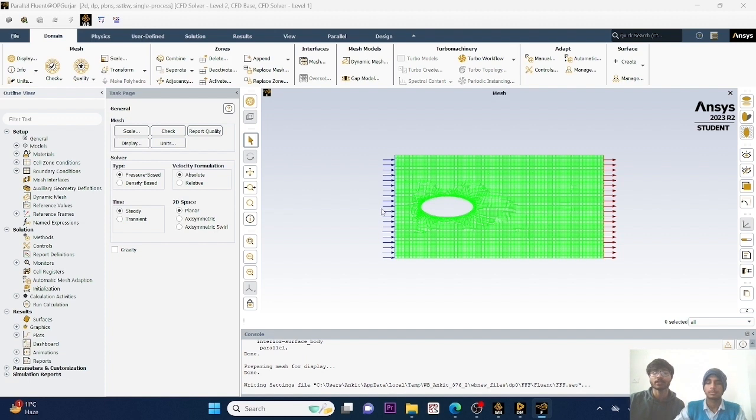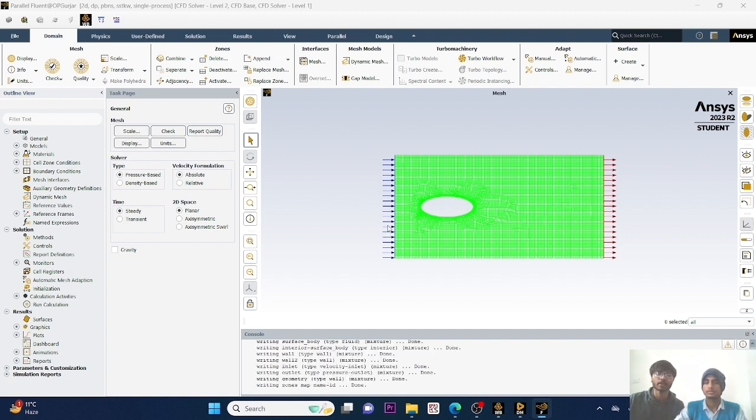Now here we can see our created mesh, our geometry, and our inlet as blue and our outlet as red.